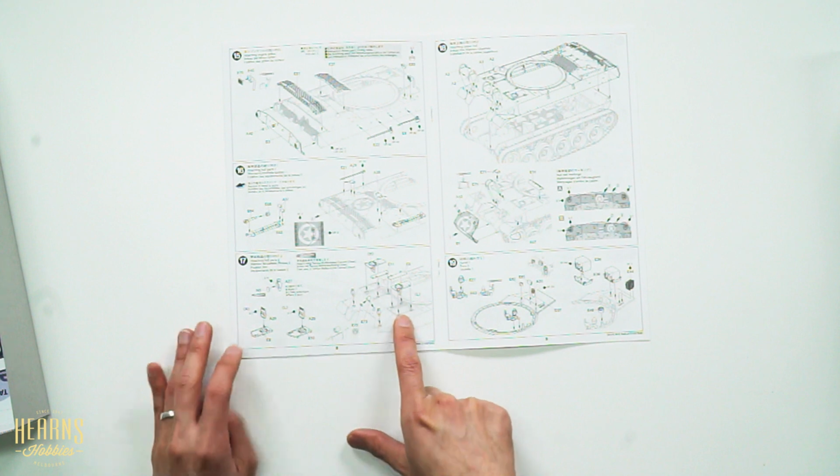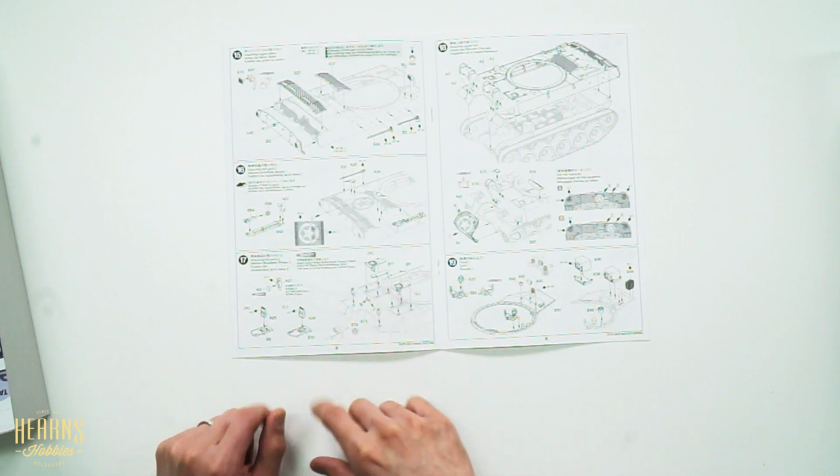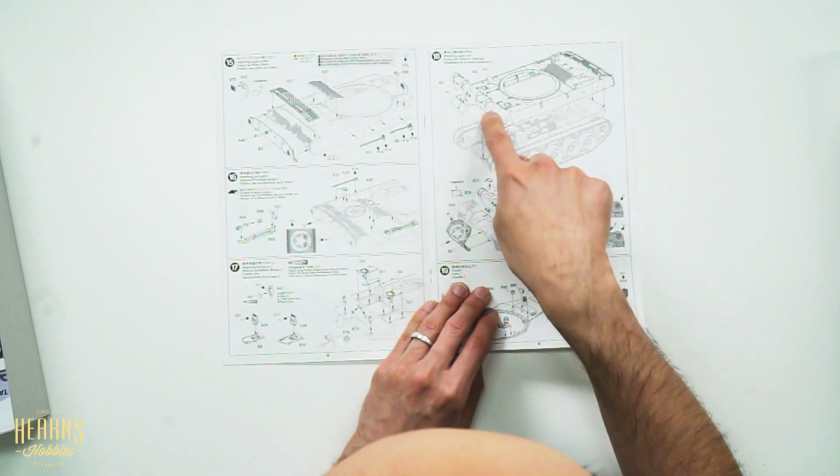So you've got the driver's compartment and the radio operator's compartment. Got the hatches there. So obviously the hatches are split in two. You can have them open or closed. It's up to you. Headlights. There's the headlight covers.